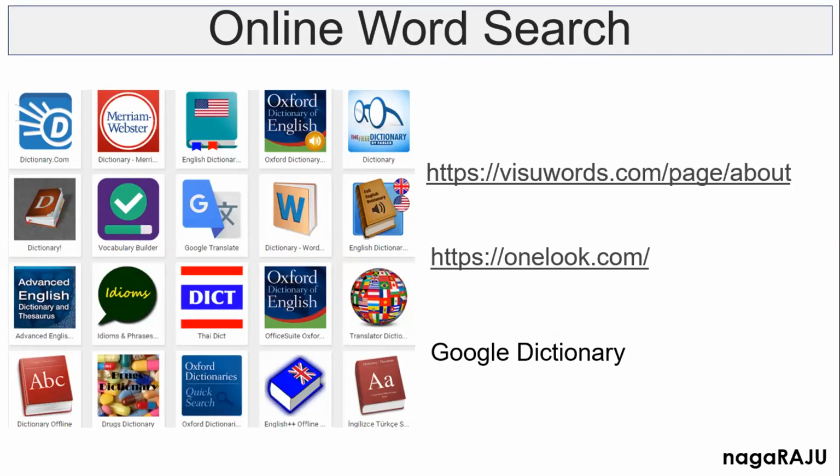Typically, we have 1 dictionary, 2 dictionaries, maybe 5 dictionaries at home, and referring to the meaning of a word is not that easy. It's a physical book somewhere in the rack, and then you need to go there, pick up that book, or maybe you have to all the time keep it on your study table, and you have to open that, refer to that. And it's not always easy. For instance, if you are reading a novel and keeping a dictionary beside you, or if you're watching a movie and take a dictionary with you to the cinema hall, it'll be very silly, and I think it won't serve the purpose at all.